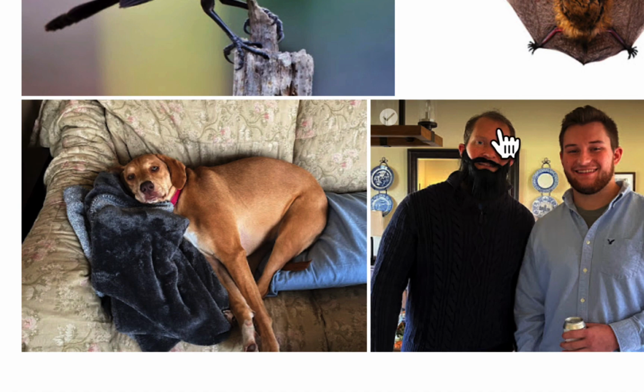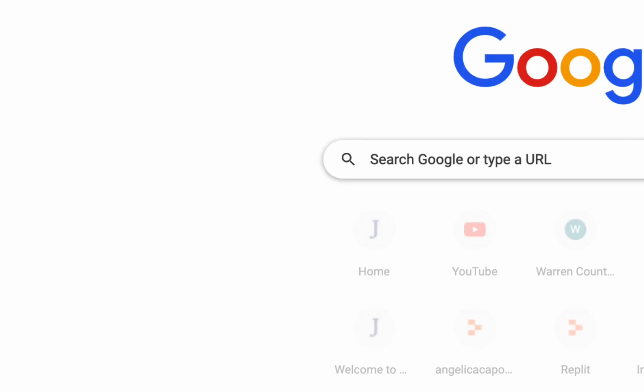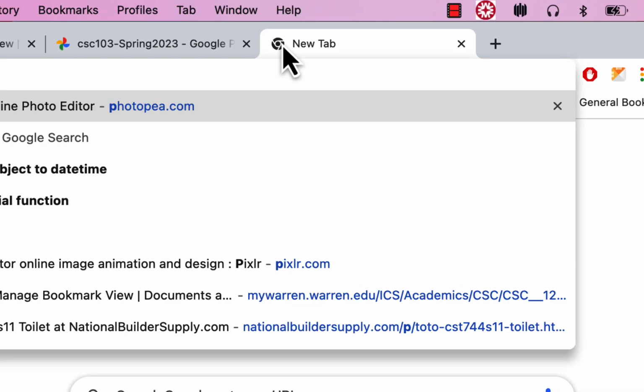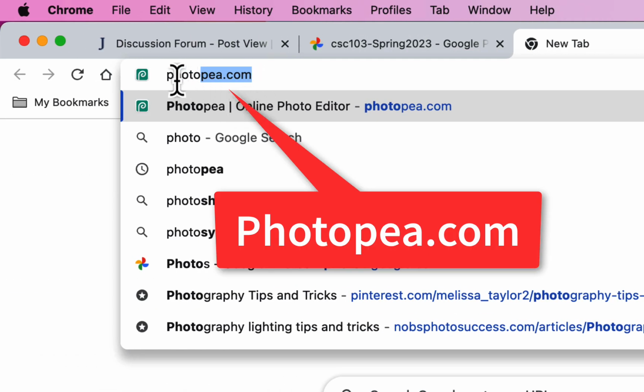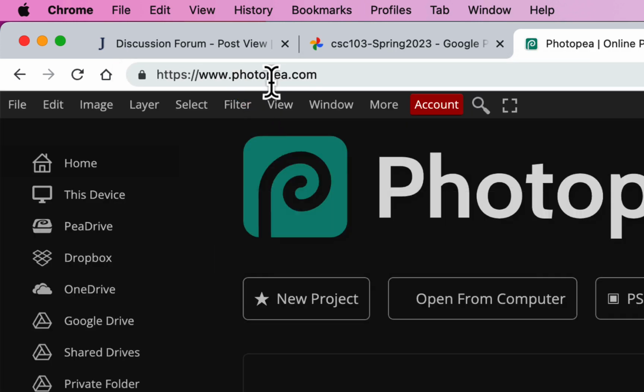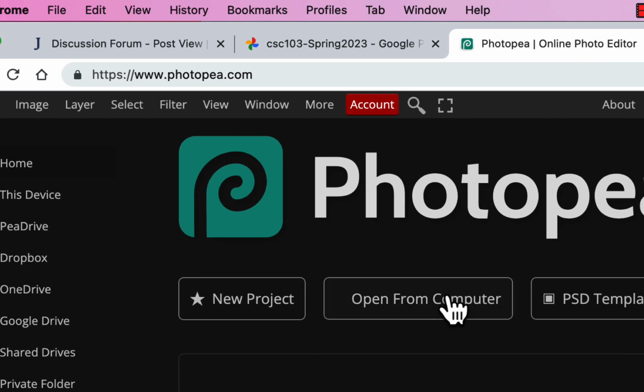So how are you going to do that? Well, an easy way is to just open a new tab and go to photopea.com. It's like Photoshop. Just go there. You don't have to make an account. You don't have to do anything. Now, what you could do is you could open a file from your computer. That may be easier if you're on a Chromebook and you have something that may have been downloaded, because some people have had issues copying from websites and putting it into Photopea.